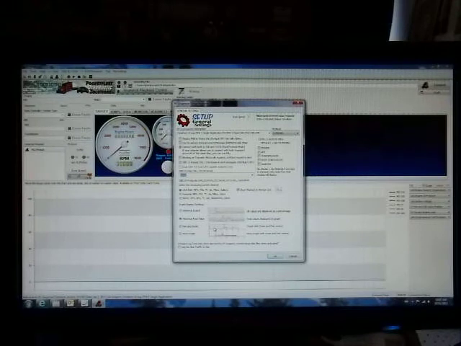Then you have pan and zoom. It's the same as historical real value, except you have the ability to pan and zoom into the graph. And then you have an area graph, which has shaded areas.